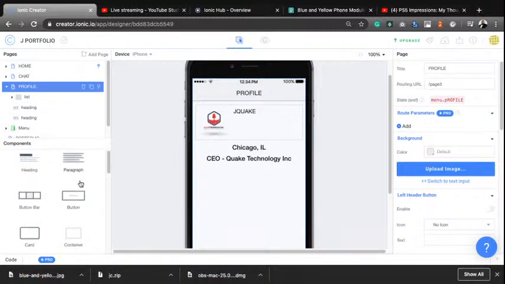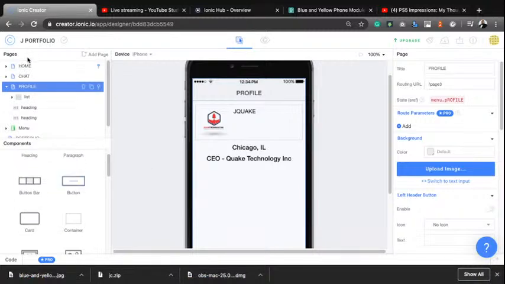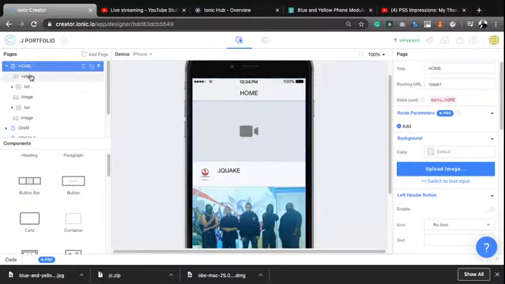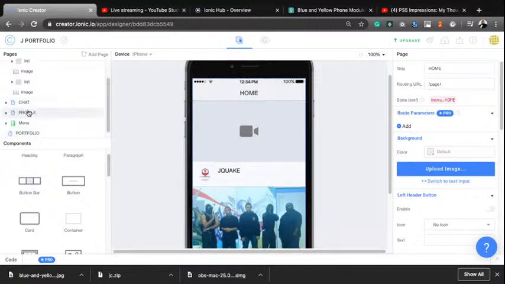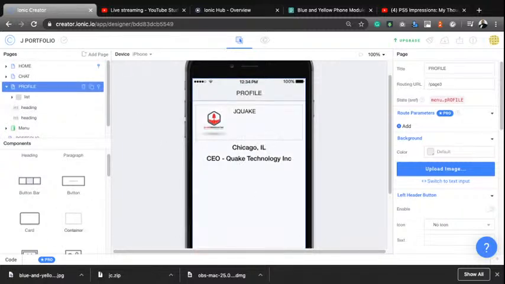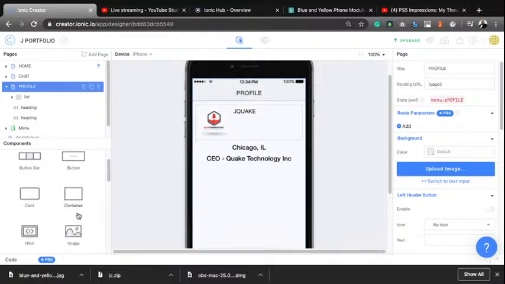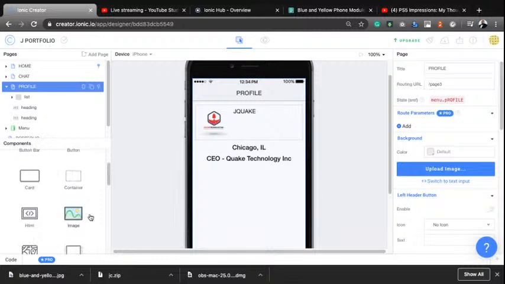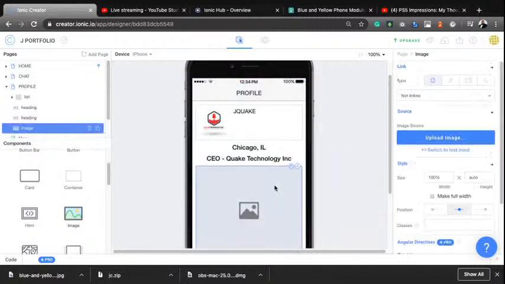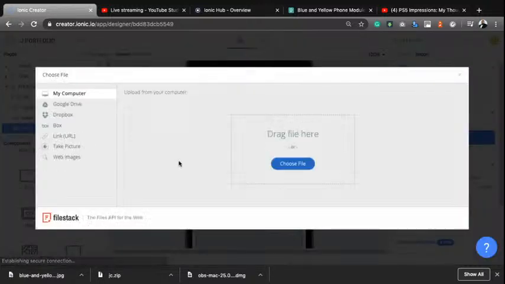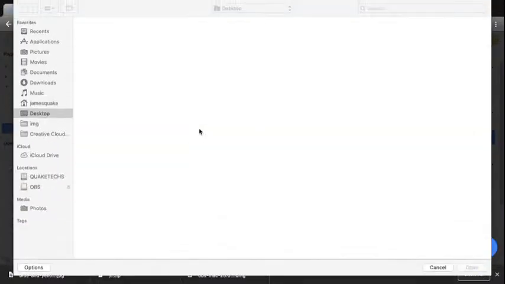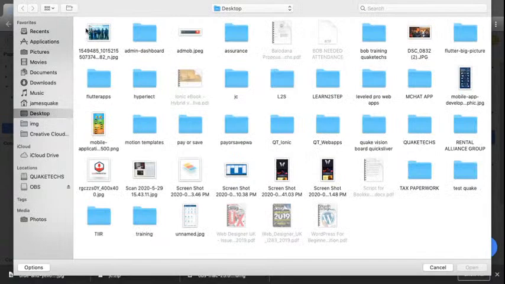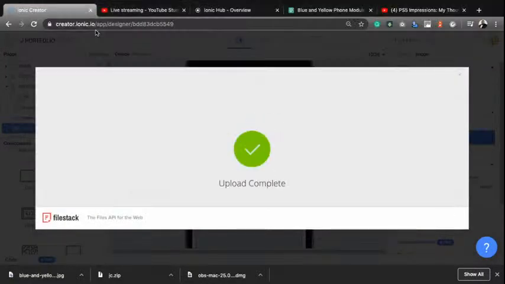So I'm going to take the first post that you see here on the home page, and I'm going to put it here under the profile page. So I'm going to upload the image and get the photo of us on Quake text. Okay, the Quake Studios.